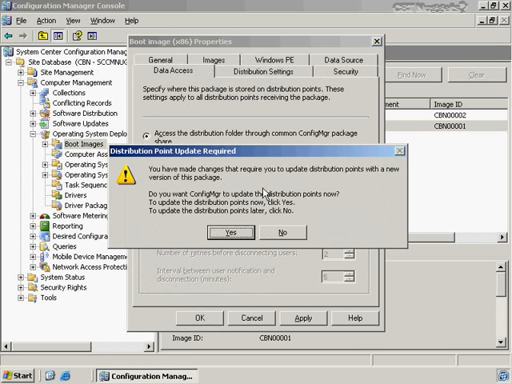process. You'll see here that because we've made a change, we check that one box. In order for us to enable that change, anytime we make any change whatsoever to the configuration, we need to update the distribution points associated with this boot image. And so when we update those distribution points, the distribution points get the information that is necessary in order for them to be able to deploy out those changes as well.